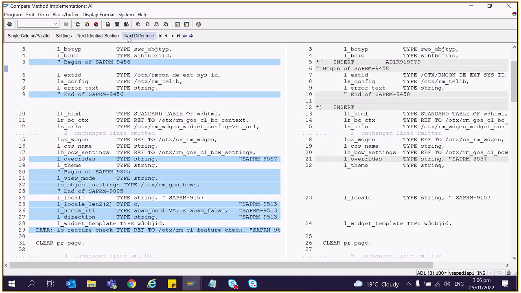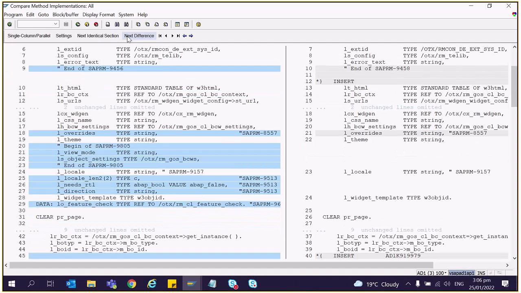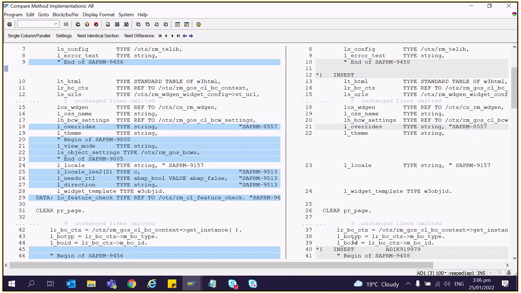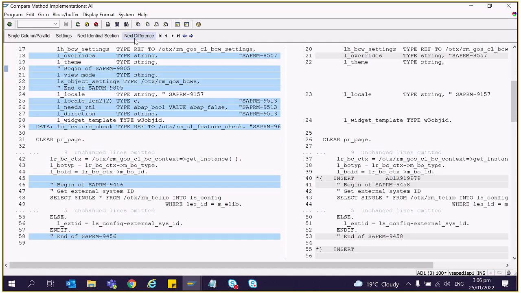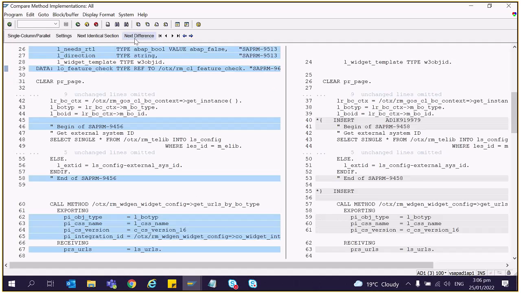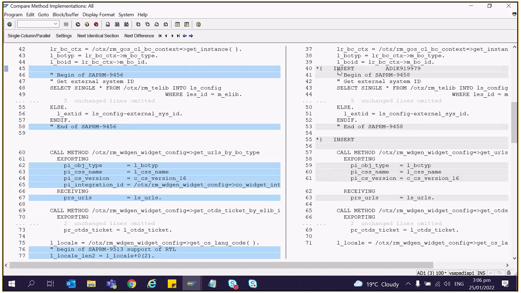Just go to the next difference. Here again, this insert block is present on the left hand side as well, so we don't have to make changes. On the left hand side, you can see the ones marked in blue, they have come in from the standard upgrade. We don't worry about it, we just have to modify the customer changes. Going to the next difference, this is another insert.